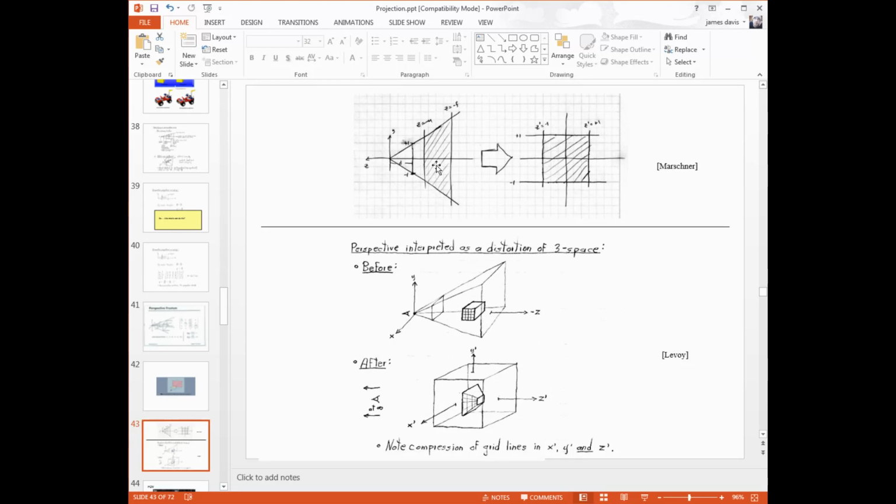So what's it going to do? It's going to take this frustum shaped thing, and it's going to squish it into the -1 to 1 box, right? It doesn't warp the world in a simple way. It stretches out the world.